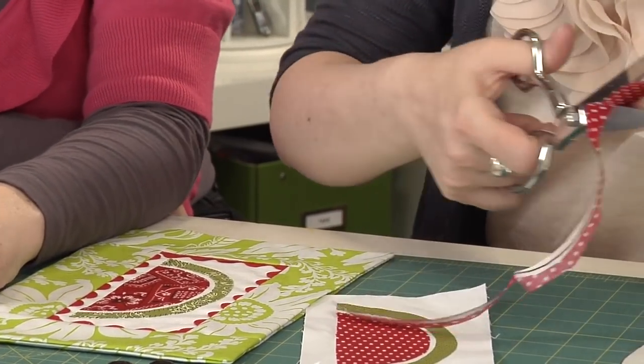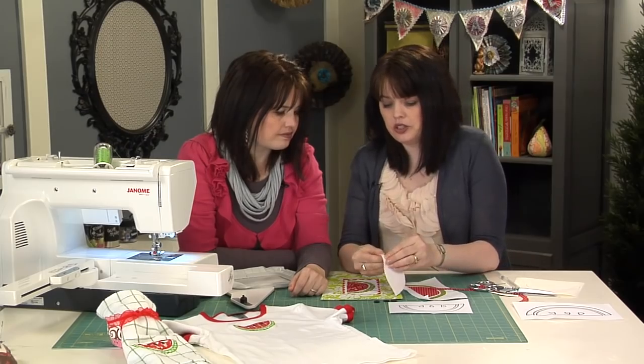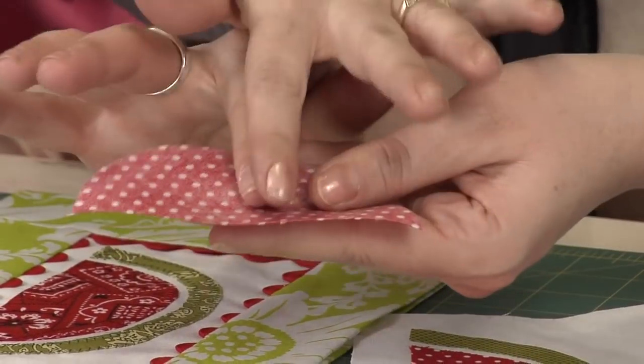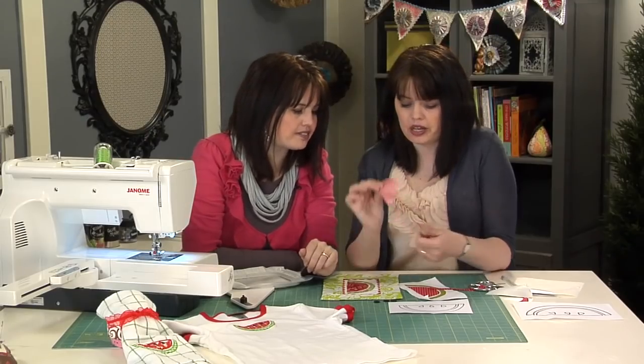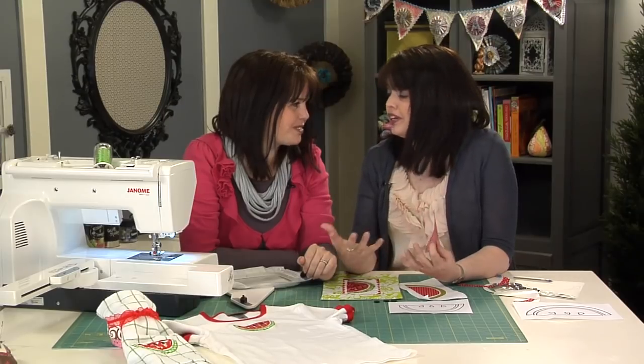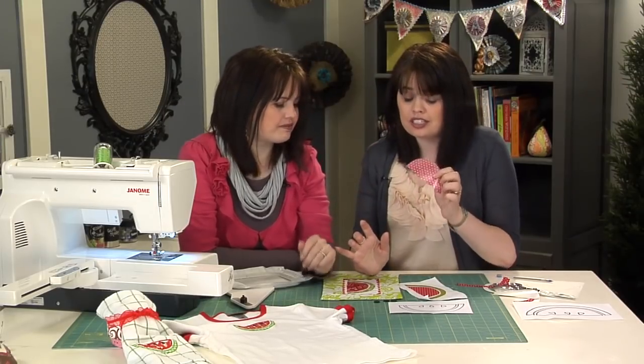That's right. And that's when you would then take that paper and just peel it off. And you know you've done it right if you've got the shiny side that's on there. That's the glue. Then you would take this to your handbag, your pillow, whatever you're going to do this applique onto.